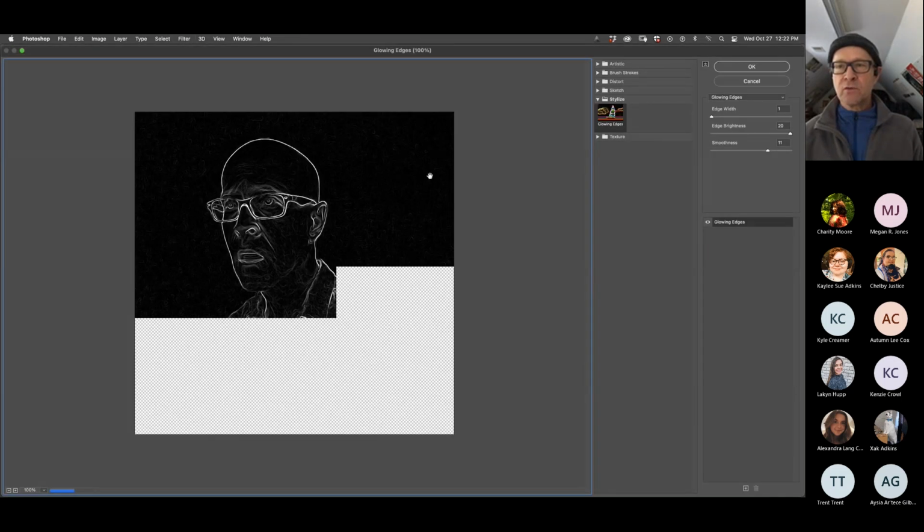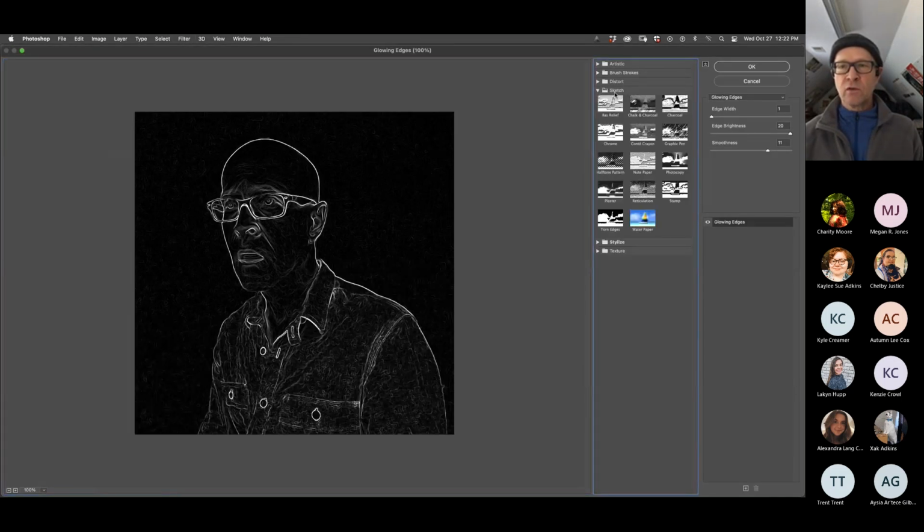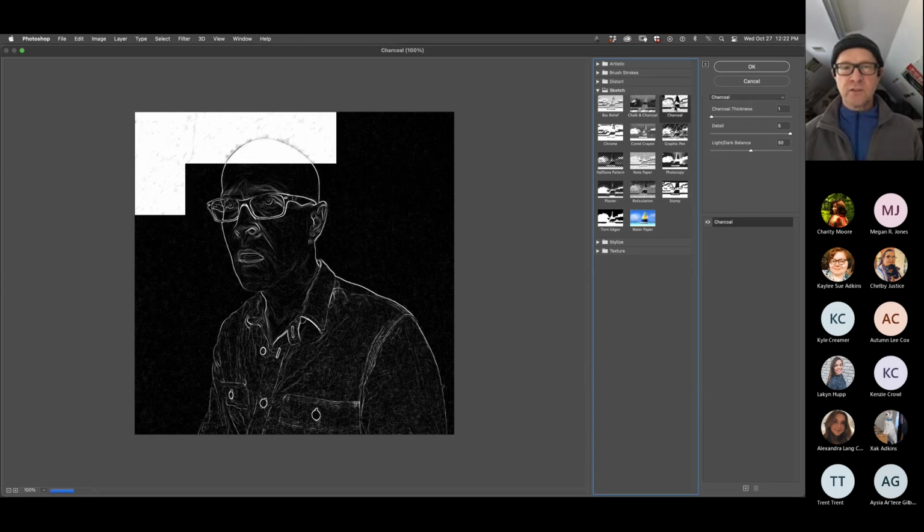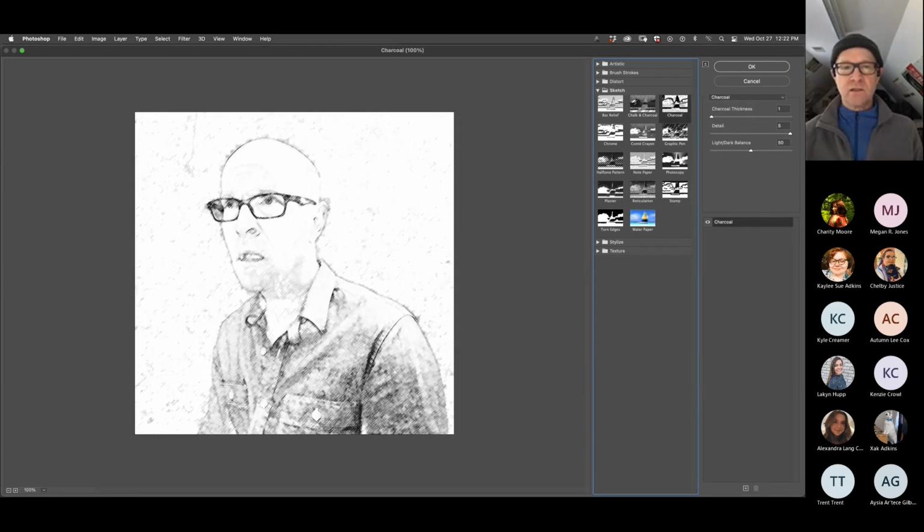And this one, I'm going to go up to the word sketch, and I'm going to twirl that down. Sketch allows you to pick any of these that are available inside the folder. So here's what a charcoal sketch looks like. Here's what a graphite pen sketch looks like.